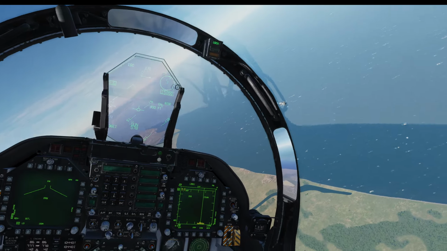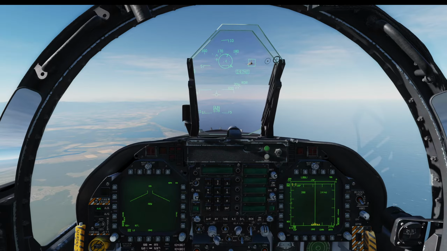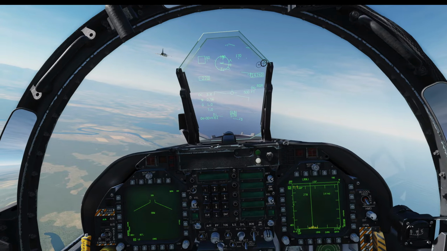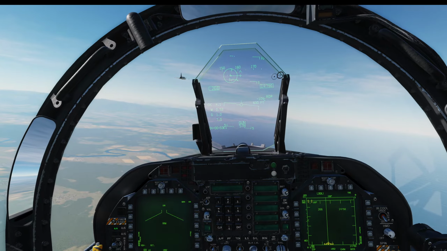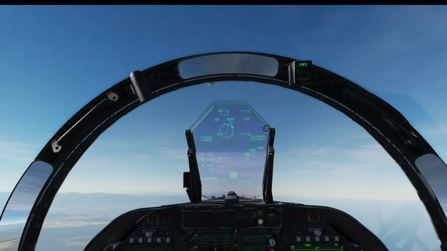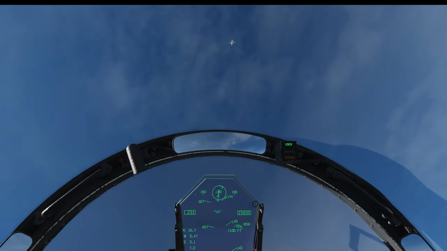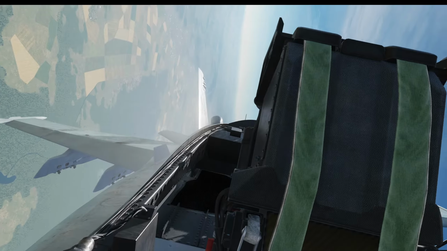Alright, so let's follow up on him again. Do this a bit better. Alright, so let's see what he does. He's either going to follow me, or he's going to go guns. F10, follow. And he's going vertical. That looks kind of aggressive. And I'm not going to be able to match him because he's got a rocket ship. So I've got a 50-50 chance of what he's going to do. I'm pretty sure he wouldn't have done a manoeuvre like that if he's following me.